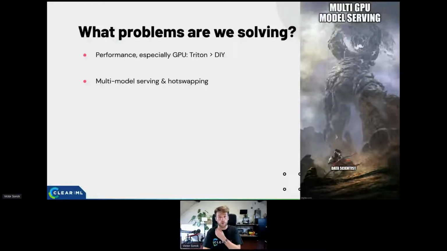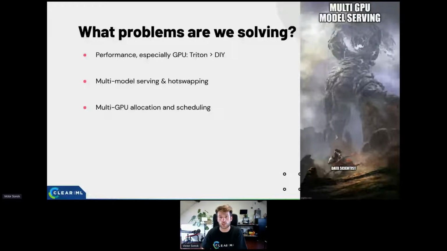And then also hot swapping, which is really useful if your model goes bad or you train a new one and you want to swap it out. It's really nice in these model serving engines. They can very easily shift the traffic from one to another without any downtime. I think there's even a talk right now about not having downtime for model serving. So there are definitely options out there.